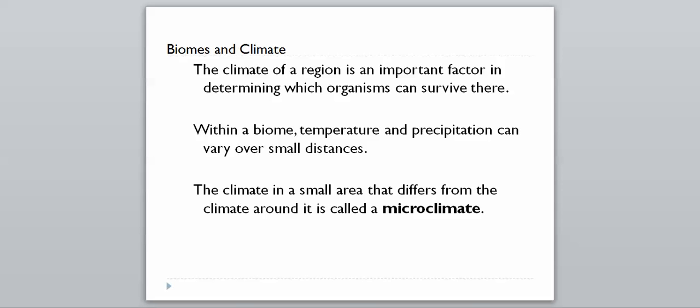So micro just means little. Let's give an example in Illinois. If we had one area that was warm all year round, that obviously isn't true, but just using it as an example, if we had one area that never got any snow, that was always sunny, always warm, that would be our microclimate compared to our regular Illinois, because right now it's obviously pretty cold outside and not too pleasant to be out. So that's what a microclimate is.